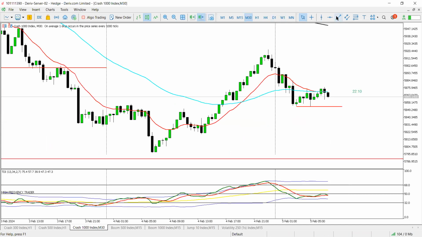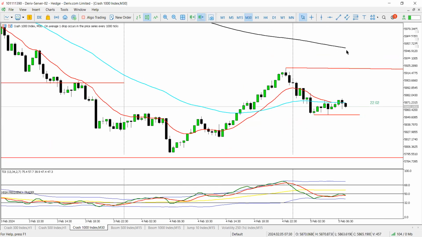Okay. So from here, I want to pay attention to the previous day's high. You see the 200 EMA is coming up here. So again, we could still get price coming up, interacting with the previous day's high, maybe the 200. That's just a possibility. We could get price coming to this order block. So from this peak we have from last night, this was the order block here, which was broken and retested. Then price dropped. So price can still come into this order block before we actually get sells.